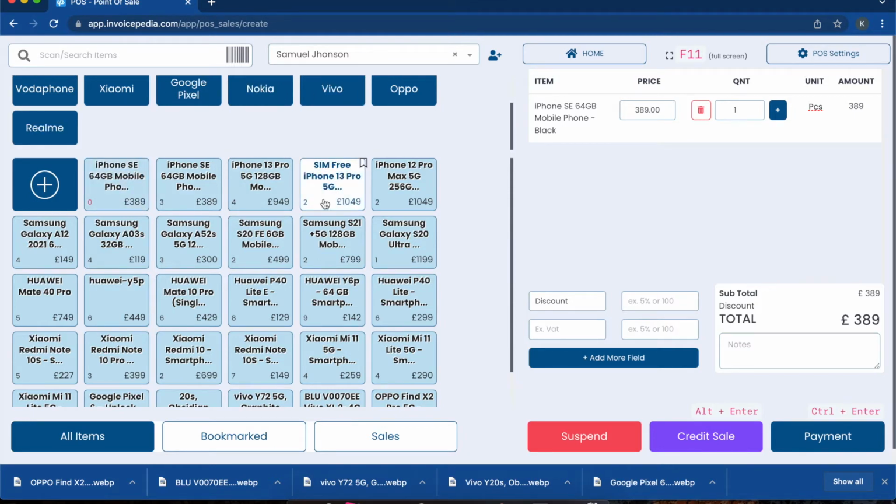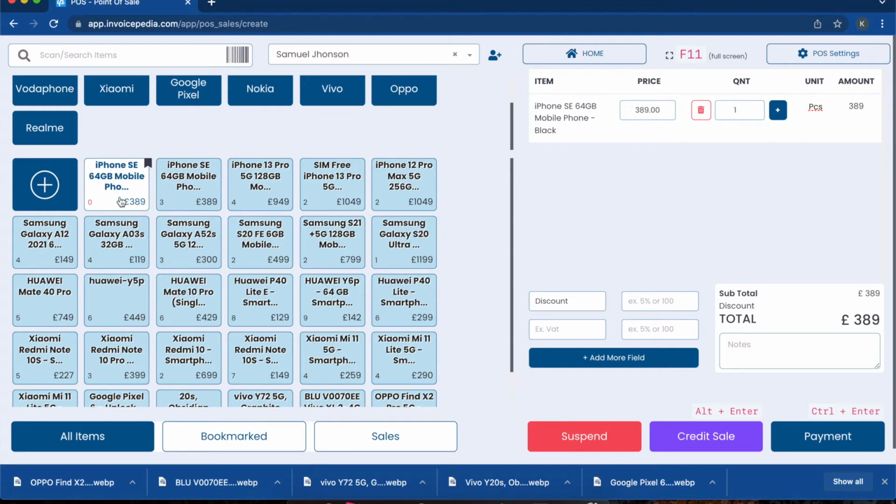These buttons are for products. We can add products to cart by clicking or touching on these buttons. Every button reveals four different types of information. The information of the product can be seen at the top. The stock amount of the product is shown on the bottom left and the price of the product is shown on the right. We can also see the purchase price of the product here if you want, but for that we have to go to POS settings and change it.